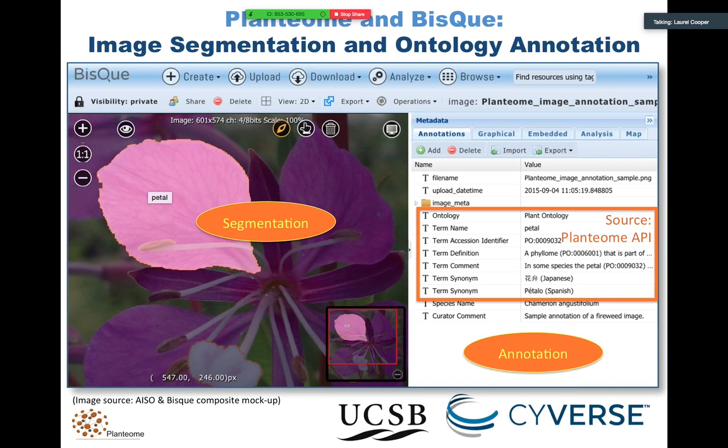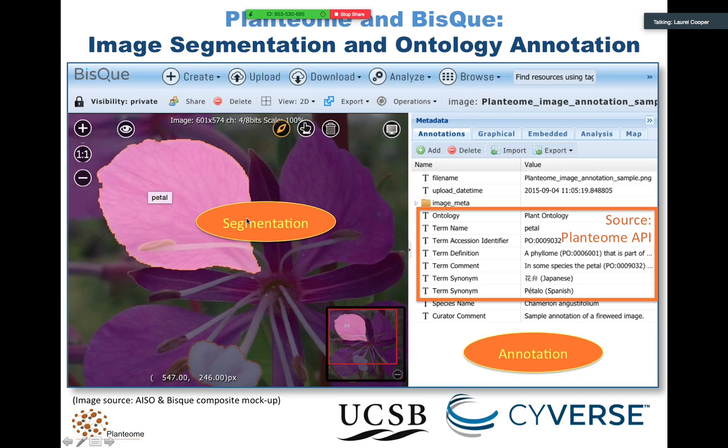Another thing that's being developed at Planteome in collaboration with University of California at Santa Barbara and Cyverse is BISC, web-based image segmentation and ontology annotation for images. This is linked to the APIs.